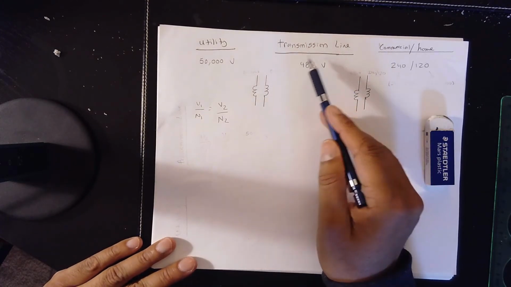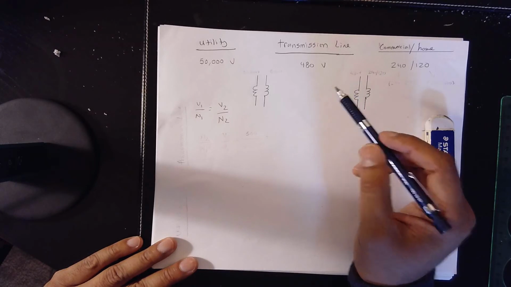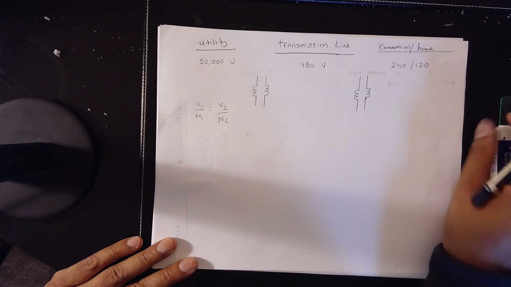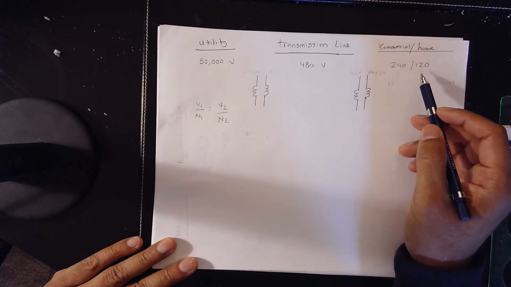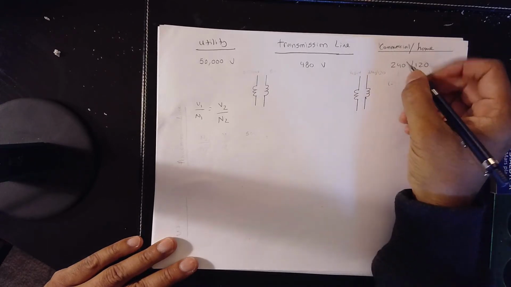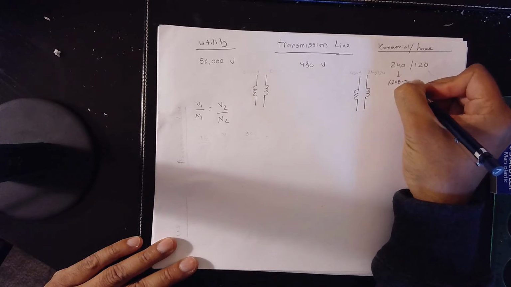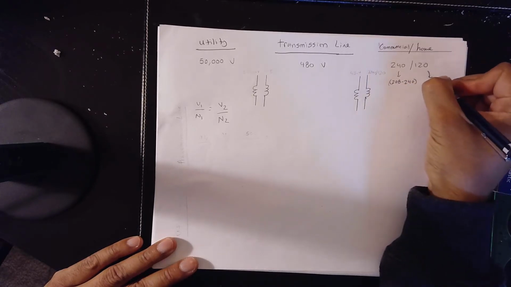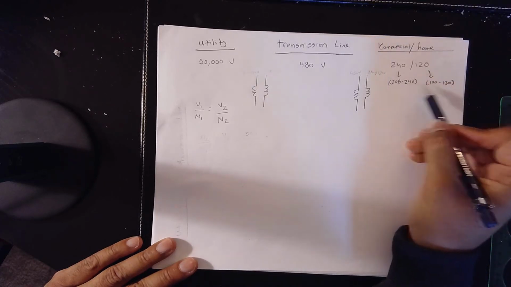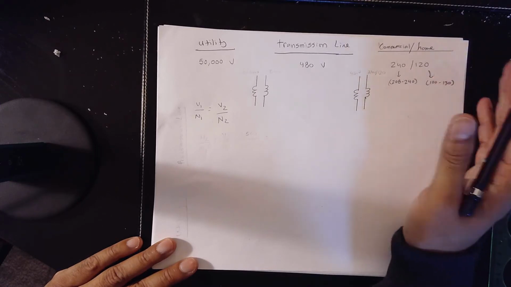Your transmission line is always 480 and it's always RMS. If you're measuring something, again, it's RMS. And your commercial home is 240, 120. Now, your commercial will have a three-phase drop and your single home is a single-phase drop. Your 240 could range really anywhere from 208 to 240. And your 120s can range from 100 to 130. But it's roughly, you got to give and take 30 here and there, right? Roughly this is 32, this is 30, but this is the range.